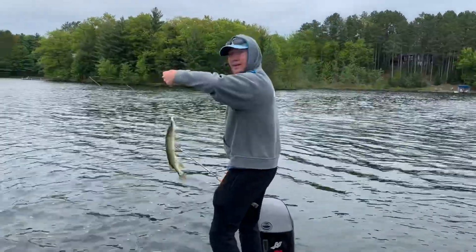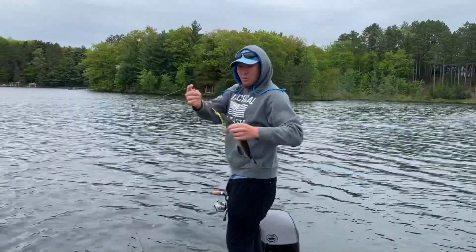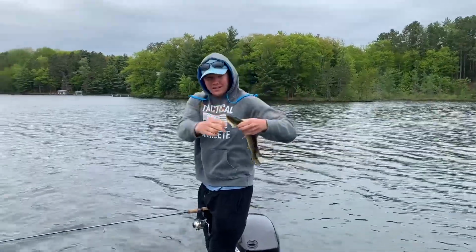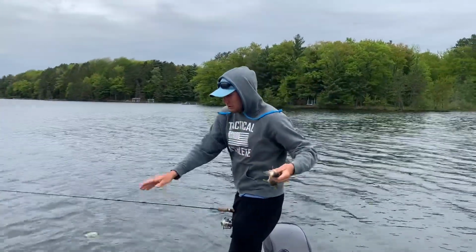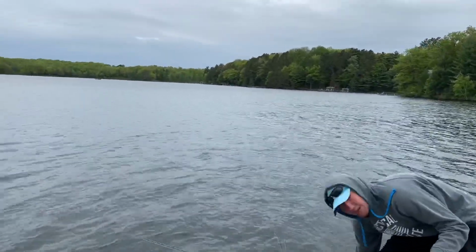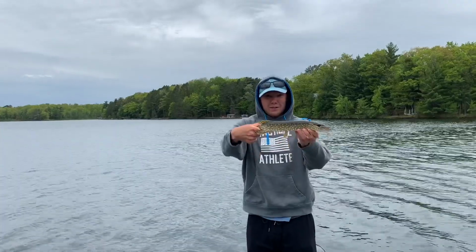Pike like this swings and misses up here. It's gonna snap you right off. But it's important to use the fluorocarbon leader. Fishing with fluorocarbon today, folks. It's pretty clear water here. They can see if you're using braid right down to the knot. It'd be pretty important to use either mono or fluorocarbon. More of a walleye tip, wouldn't you say? Yeah, it's more of a walleye tip.